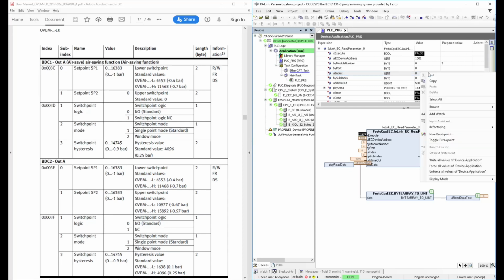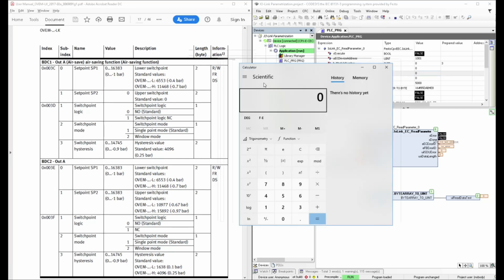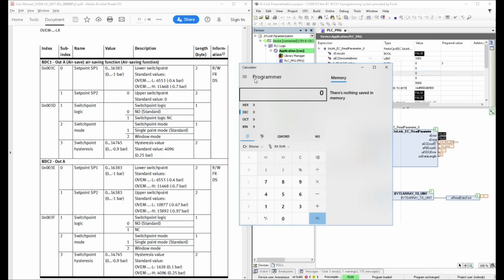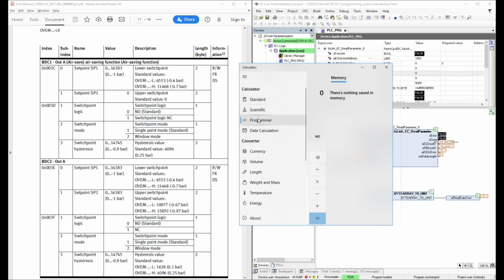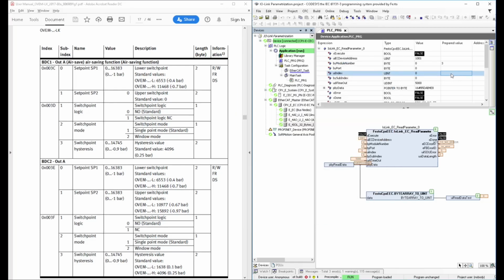Usually, some people prefer to change this to hex, and now they can type everything in hex. You can do that, or for practice, you can always open your calculator, change it to programmer, either by Alt-3 or clicking here on programmer, and you can type in 3C, which is the one that we want, right? That's decimal 60. Okay, so let's change this to 60. And then subindex, it says that for set point 1, the subindex is 0. So we're going to leave that at 0.